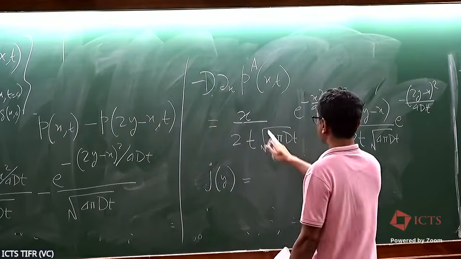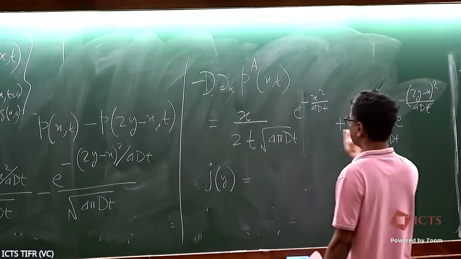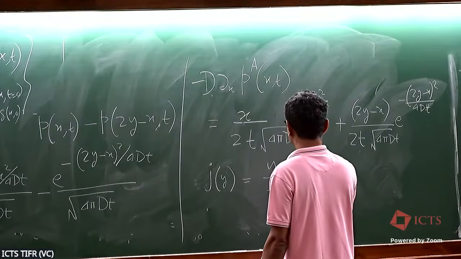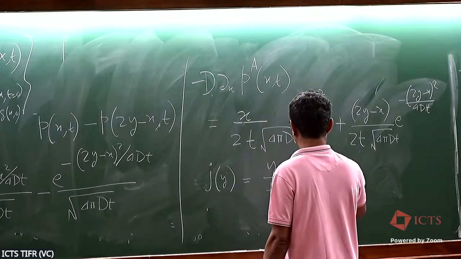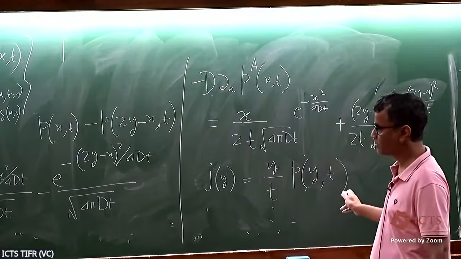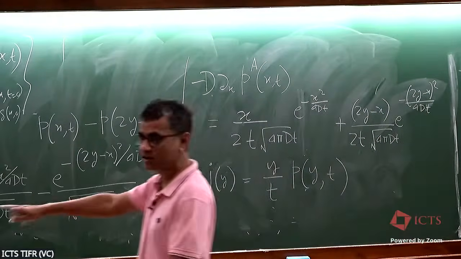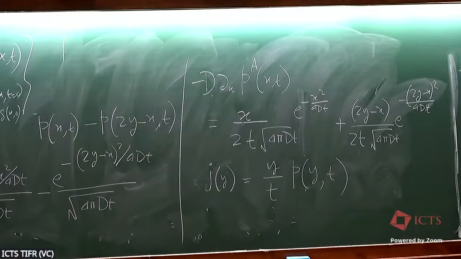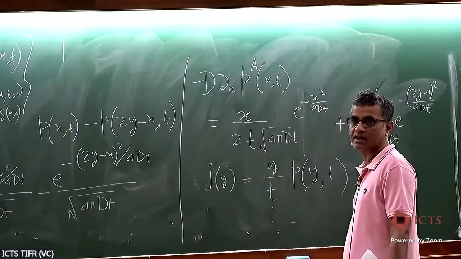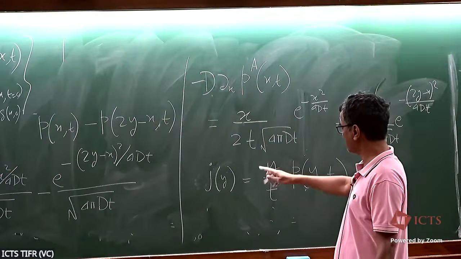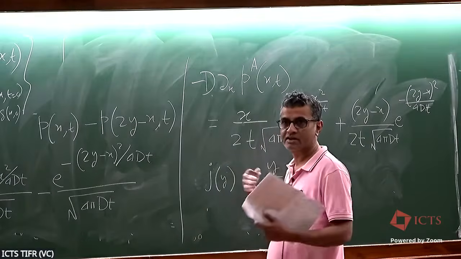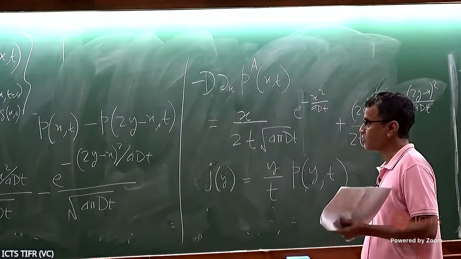is equal to, so if you put y, then they become the same, so it's y by t. Okay, so we get back exactly what we had written here, right? This was the discrete answer, but now even for the diffusion equation, we got back exactly this. But here I just wanted to tell you that basically what we are computing is the current that's flowing.